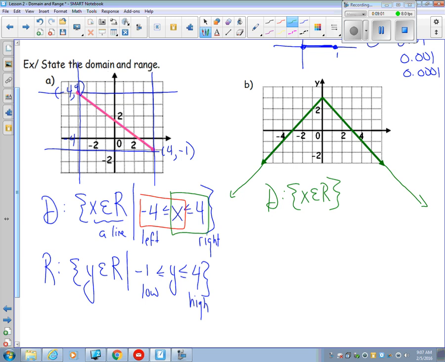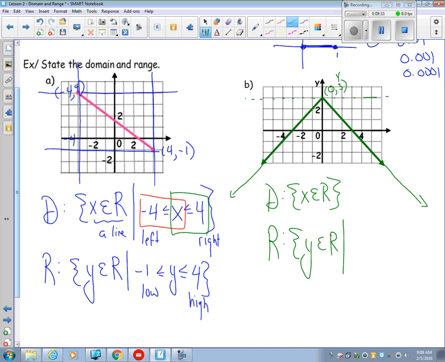How about our range? Our range, it's still made up of lines. Specifically, how low does this go? Well, if we look at those arrows, they're going to keep going forever and ever. It goes down forever and ever, right? So it never hits the bottom. So I don't have a bottom, but I do have a top this time. My top, right along here, what's that point? That's 0 and 3. So I never go higher than, on the y's, 3, right?